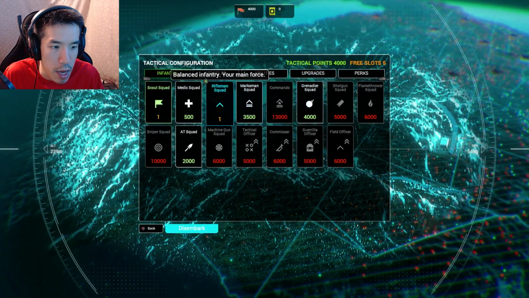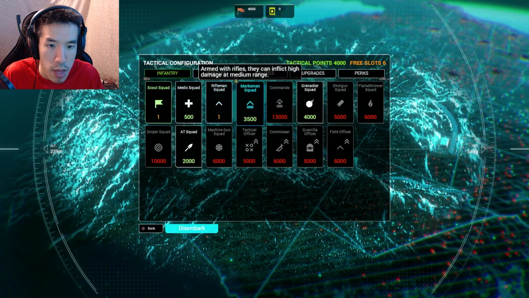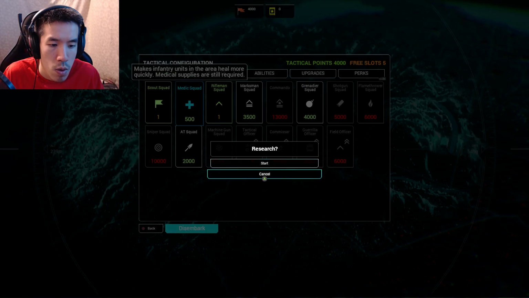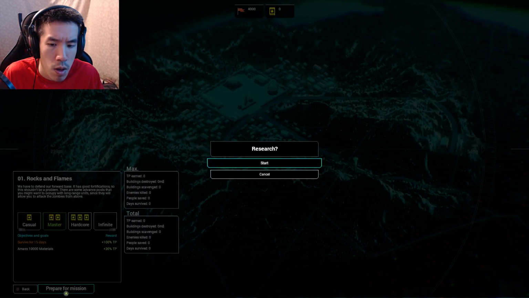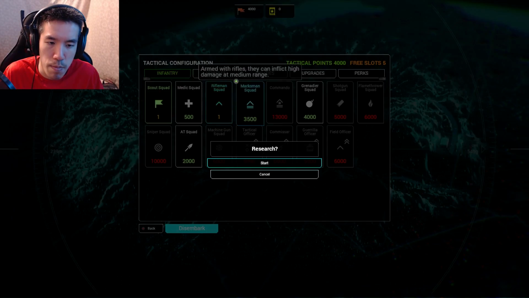So we can get the rifleman. That's not the rifleman. I'm not sure if I got them or not. Oh. I think I got them. Wait, what happened? Wait, what? I think this is a big bug here.